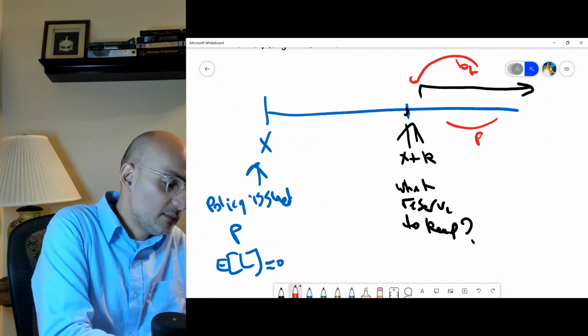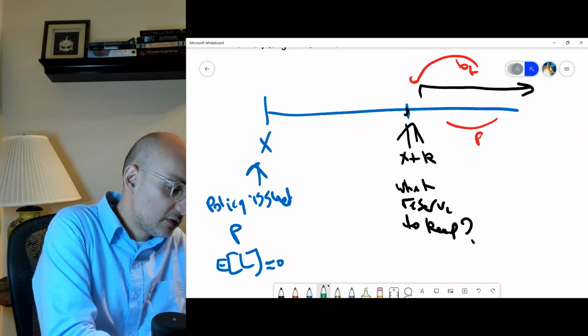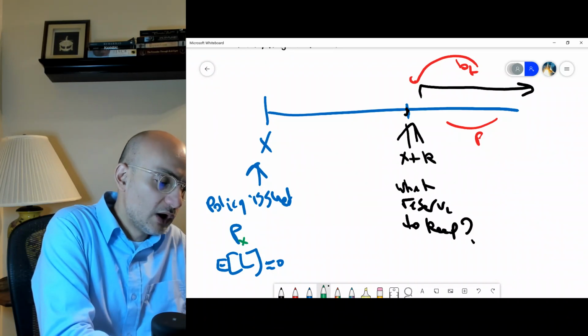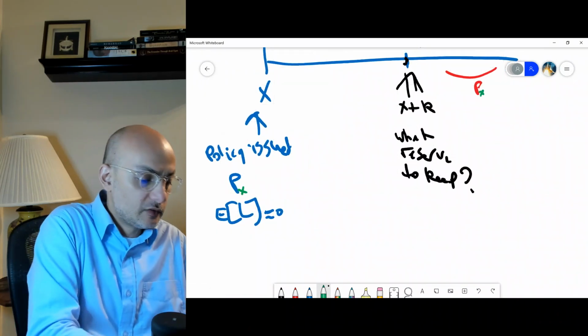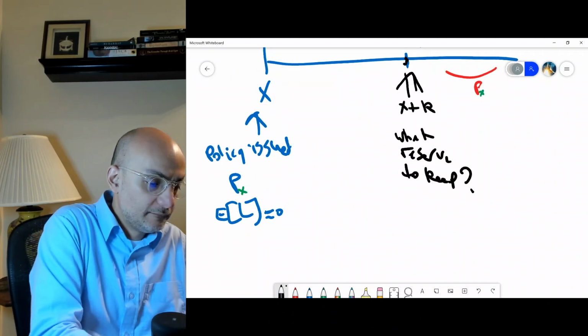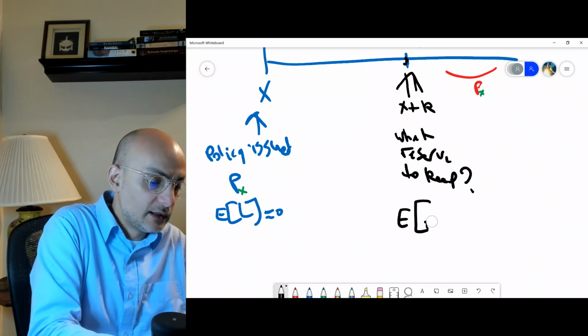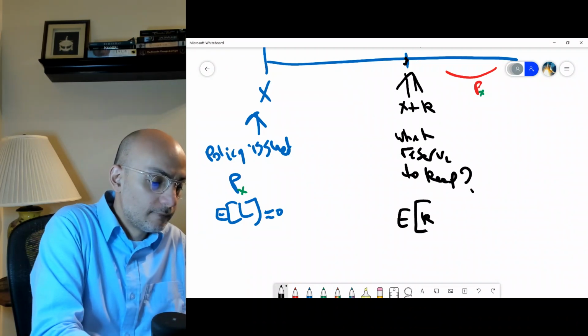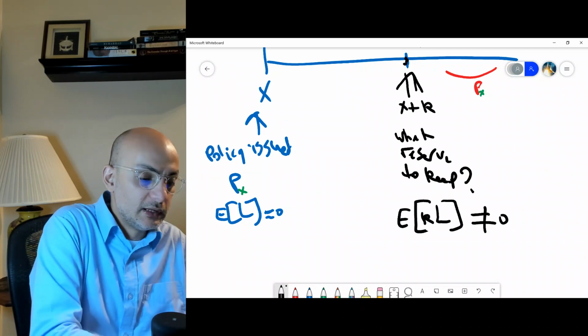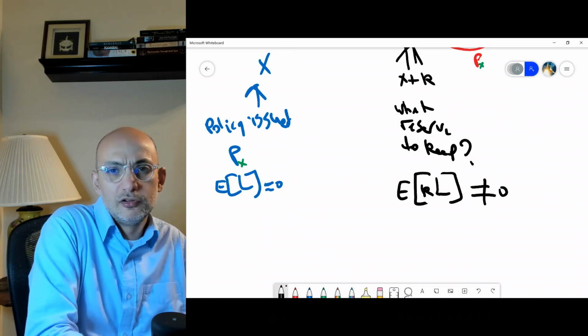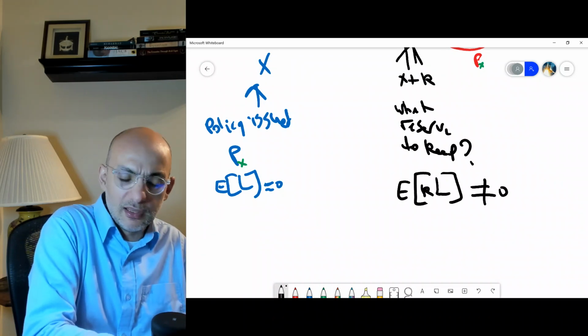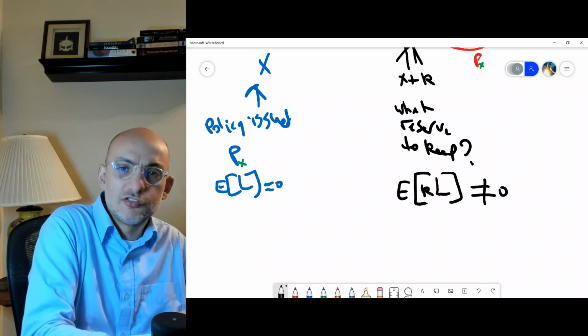But the premium is determined here, right? You need to keep this in mind: the premium that was issued. So the premium here, we get them back. And the expected value of L at this moment, KL in the discrete case, is not equal to 0. Only at the beginning it's equal to 0. Except, like what we mentioned, certain cases it can be, but in general it will not.